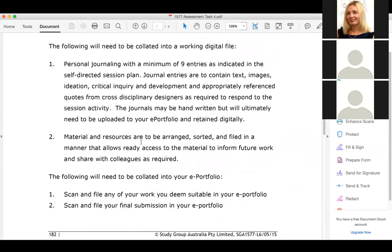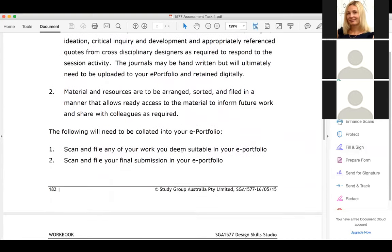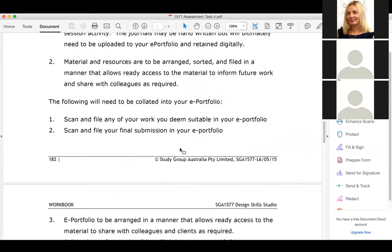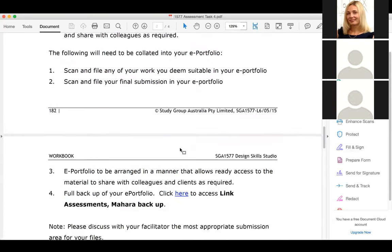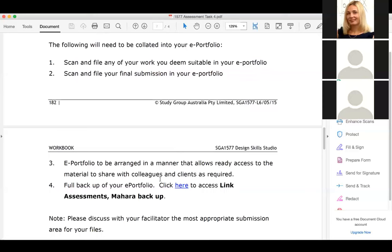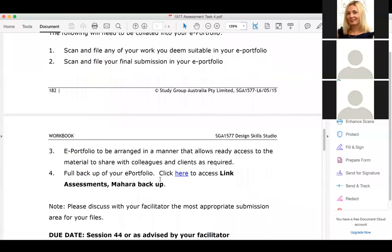Materials and resources are to be arranged, sorted, and filed in a manner that allows ready access to the material to inform future work and share with colleagues as required. Okay, so the following will need to be collated in your e-portfolio. Scan and file your final submission in your portfolio. E-portfolio to be arranged in a manner that allows ready access to material to share with colleagues. Okay, now, do you know that feature we have in Mahara in the e-portfolio? It says inspiration.